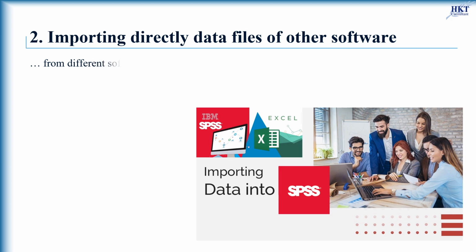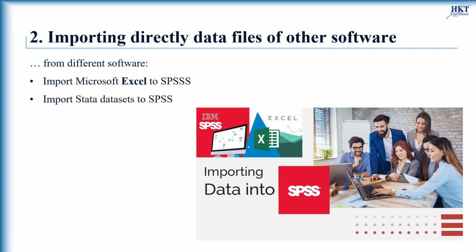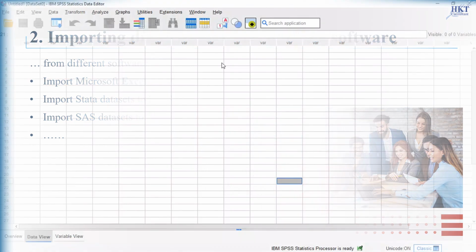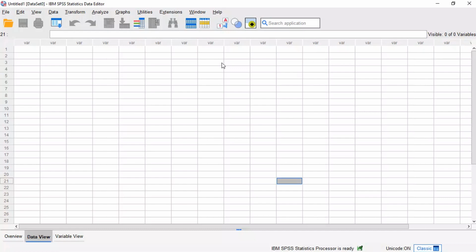Copying and pasting is a great way to bring data into SPSS, but if you need a clear audit trail for your data, you will need another way to bring data into SPSS. SPSS has some more specialized methods for reading data that were created by other applications and stored in their proprietary formats. We will show you how to import data files of other software in SPSS.